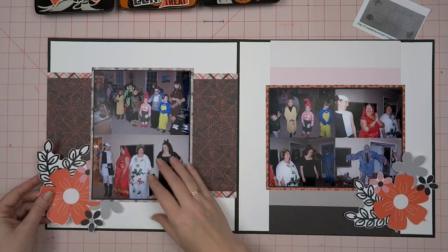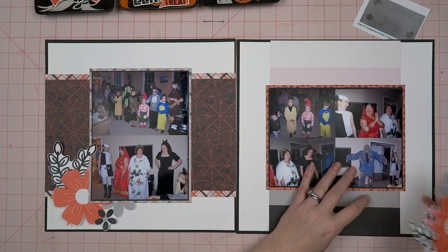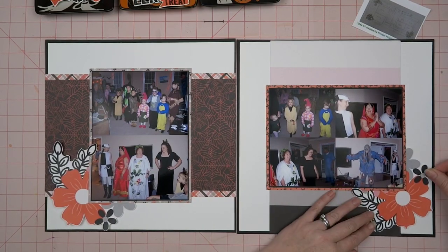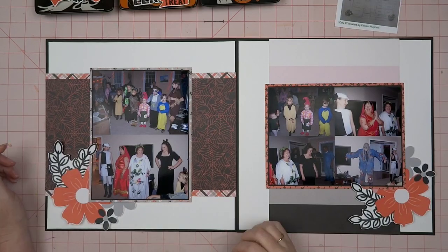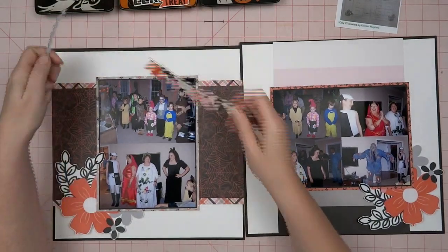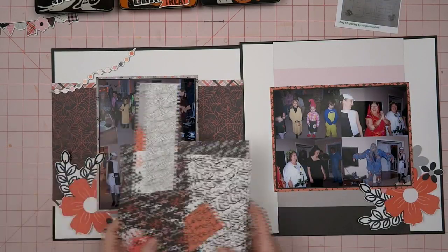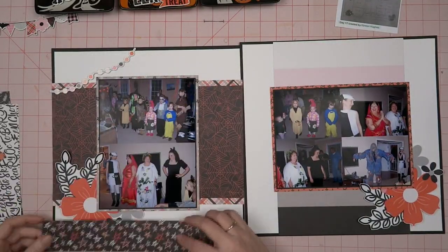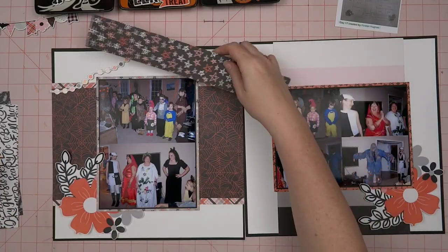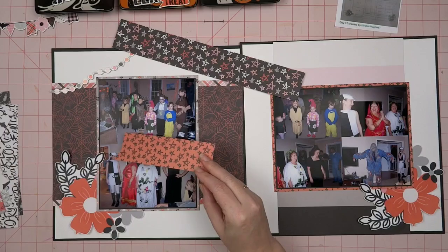But again, 2-page spreads are a little bit out of my comfort zone, so I'm really enjoying the challenge of these this month. But here I have got 2 embellishments that I have fussy cut. When I was first trying to get this collection, I was kind of late to the game. So I bought the digital embellishments for it.